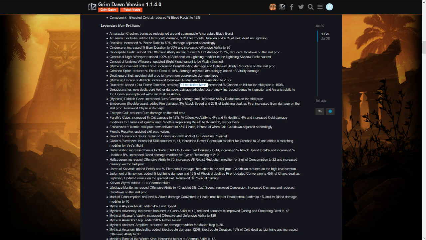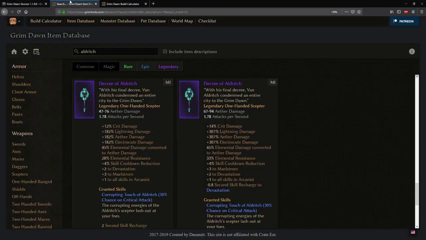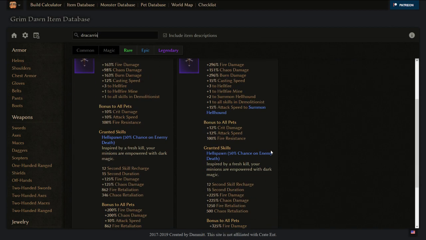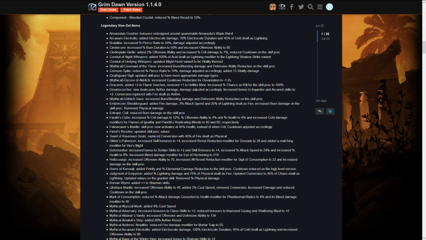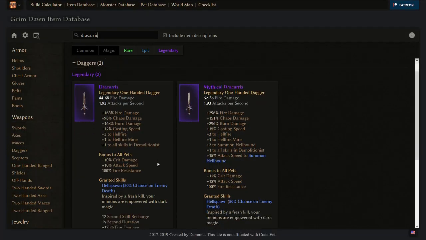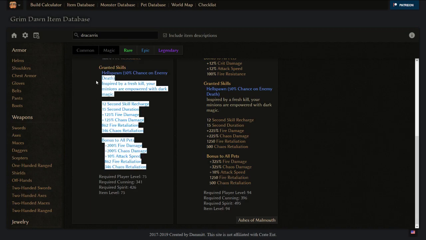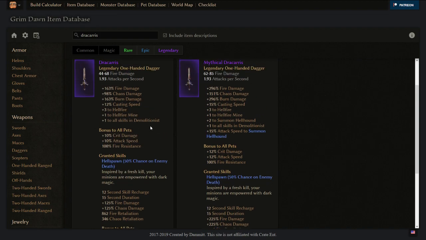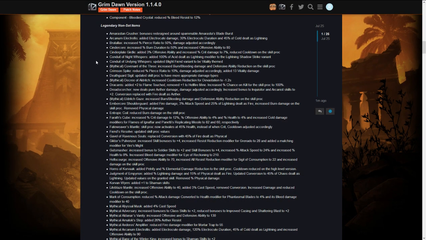Oh yeah, this was so weird. Why is it plus 1 to a single skill? Increased percent chance on kill for the skill proc to 100%. What is Dracarys? It's a Flames of Ignaffar thing, right? No. What is this? Oh, pet. Okay, I have no idea about this. That's the non-mythical version, this one. But you have to kill yourself, right? It doesn't count when a pet kills something, right? I don't know. It's probably still the same meme tier it was before.